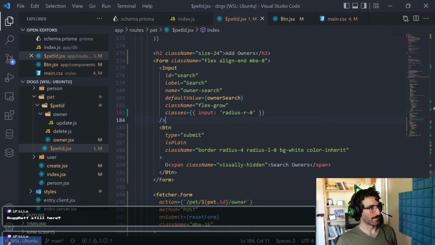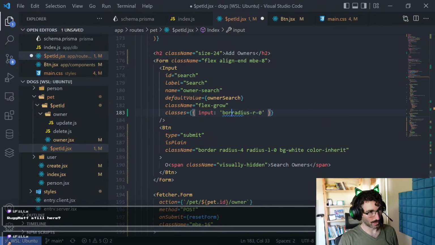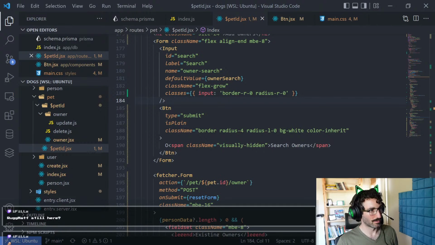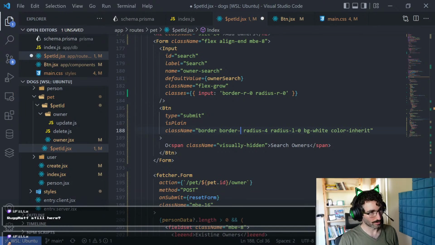Then I need a couple classes here. I need my input class to have radius right and a border right 0. And I need this to have a border, but the border left of 0.